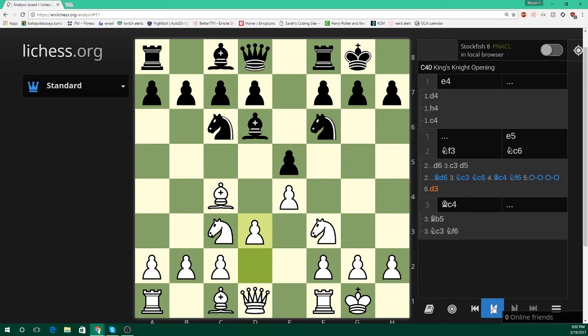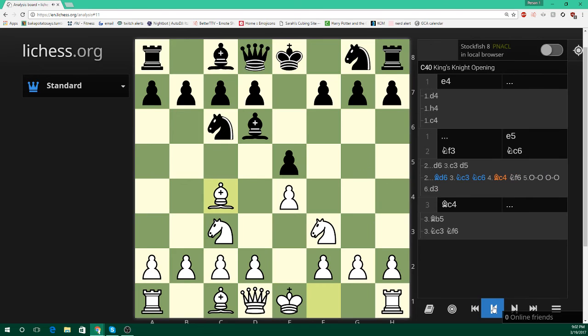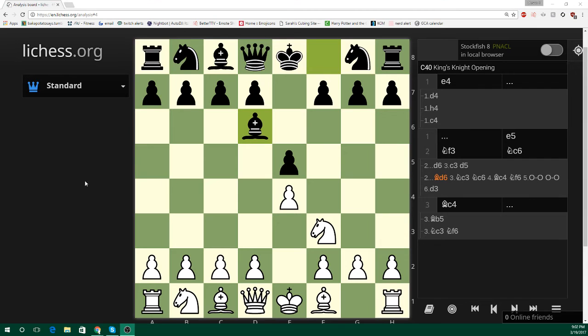So these example moves aren't super important, but the point is that you don't want to block your center pawn, and that's exactly what black has done here. This is not a good response, and it actually gives white a noticeable advantage right away if they know what they're doing.